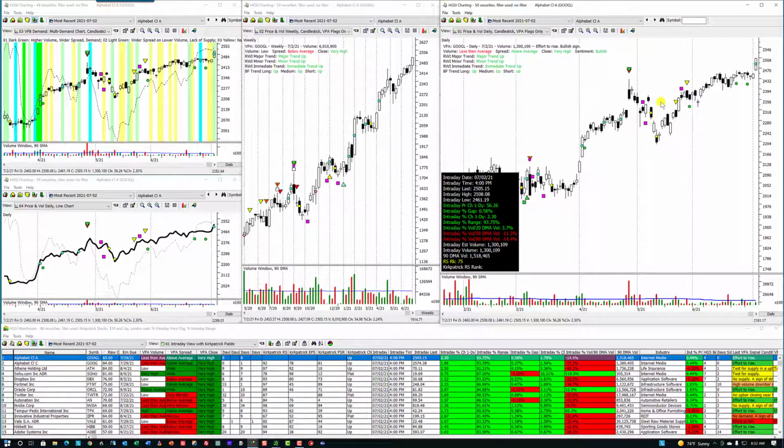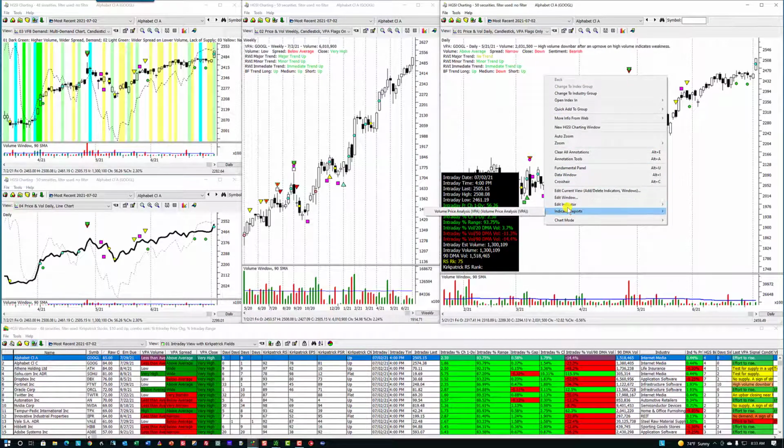And currently I have a daily intraday chart, and this one just happens to be Alphabet, Google, and the information contained in here is the information from the VPA layout.